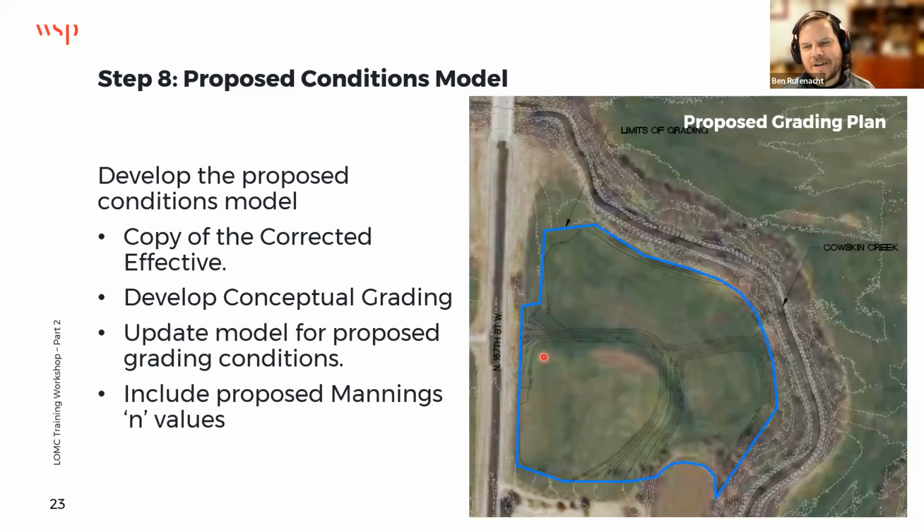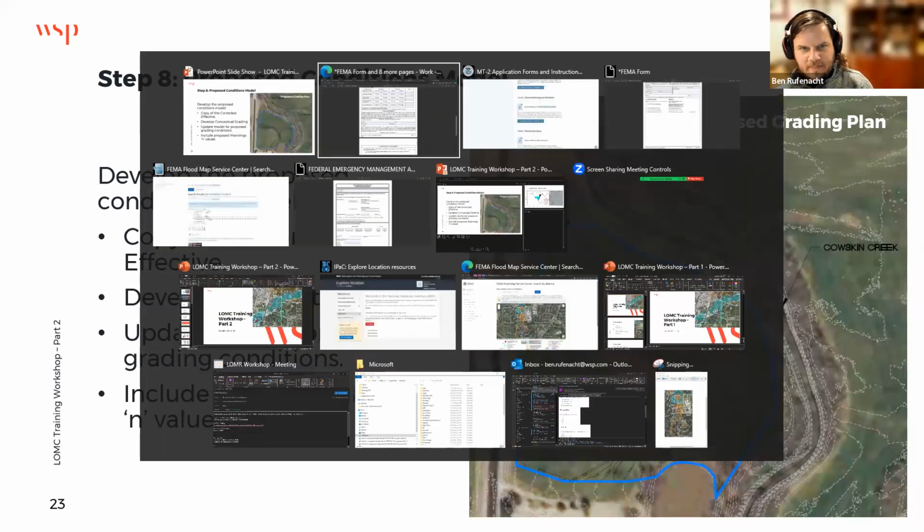That can only be done through a community driven project, where the change will benefit the community overall, but it does change the base flood elevations and the floodway. So there are special caveats for that type of situation in the FEMA requirements.